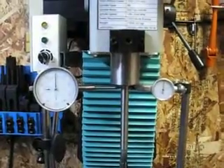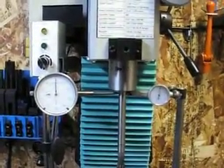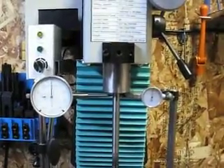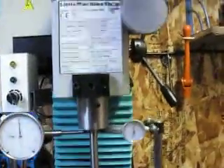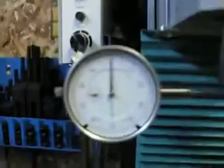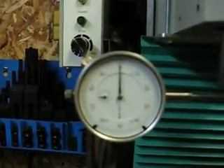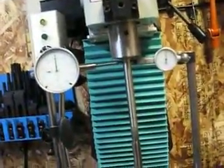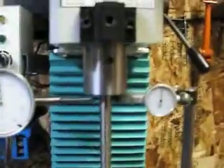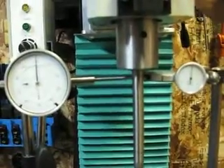It's not my usual high def, but as you can see I'm rotating it around — you can see my little spindle dock — and it's pretty close to alignment. One indicator is to 5/10 thousandths and this one's just to 1 thousandth. So at my spindle with a regular precision collet, which I think is allowed to have like 6 thousandths of an inch runout in this set, it's pretty square.